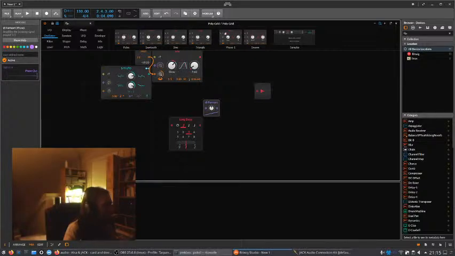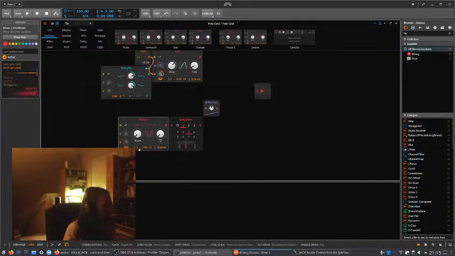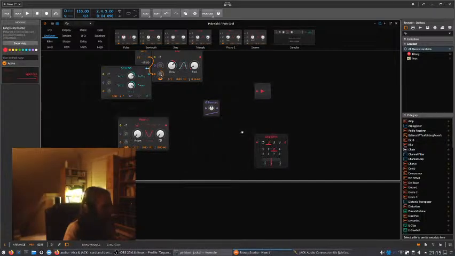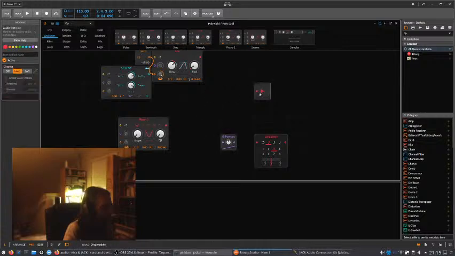this could be more like a percussive sound that maybe I'll start randomly. Okay, let's start by making a percussive sound and then start fiddling with it. So we want a couple of envelopes actually.